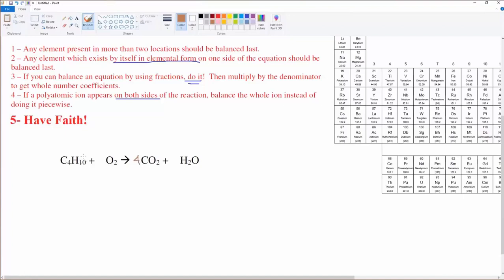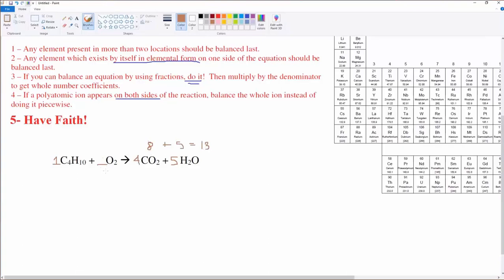All right, if I have 10 hydrogens in the C4H10, then how many waters do I need to give me 10 hydrogens if each water molecule comes in with 2? Good, I'm going to need 5. Excellent. And I've got a little 1 here. Now that I've balanced these, I need to do my oxygen last, have to figure out what goes here. I have 4 times 2, plus an additional 5. So I have 8 and 5 oxygens on the product side, so I've got 13 oxygens that need to be accounted for.